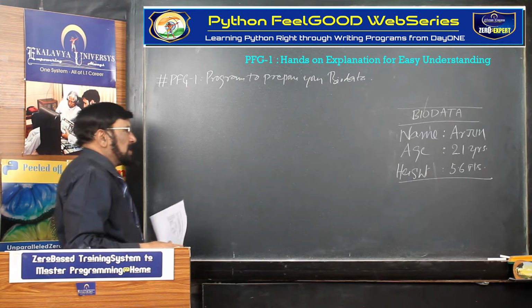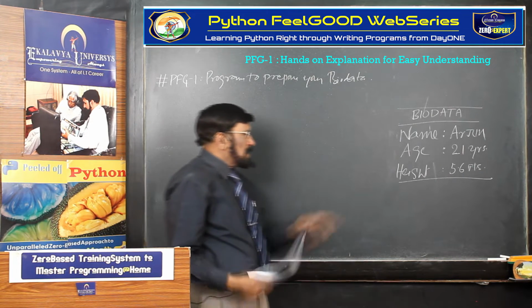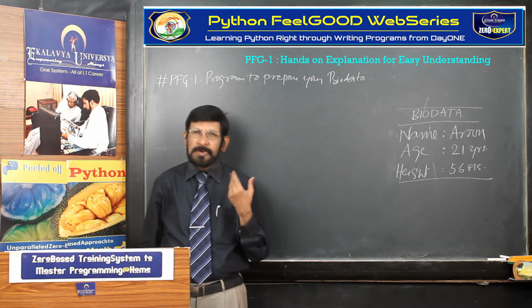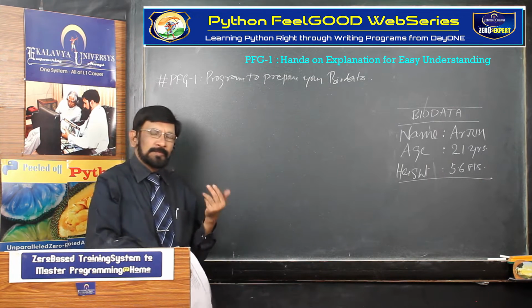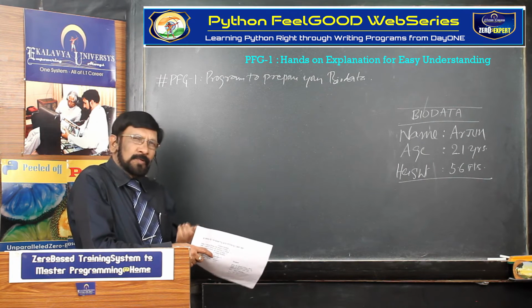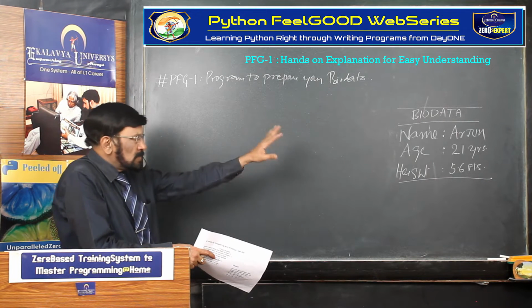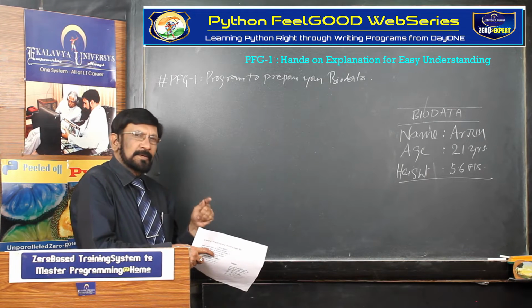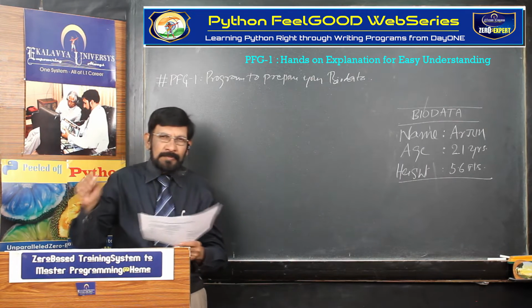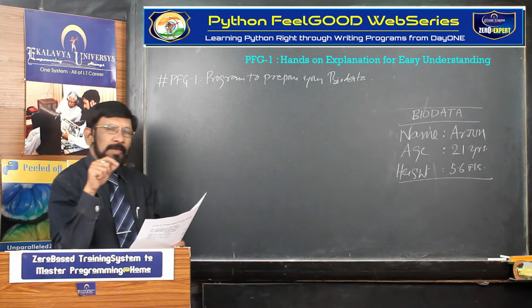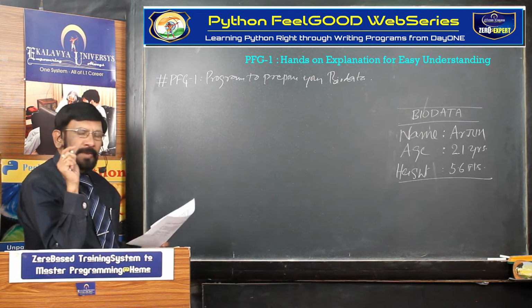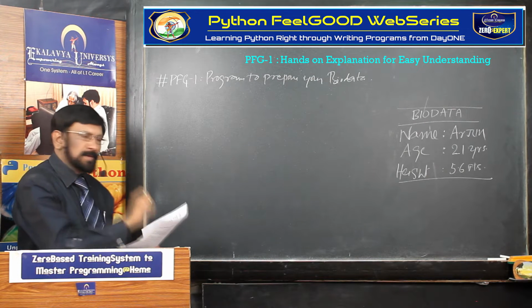So thereafter, how many elements are there? 3 elements are there. So here 3 input values we have to give. If you don't give input values, how can your program know? This is your matter. Your program does not know. You have to provide it. How can you provide it? You can provide it from the keyboard. If you are able to provide it through the keyboard, who can read? The input function can read. That point you have to understand.